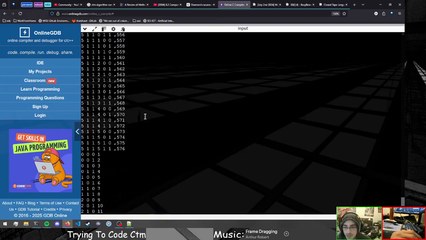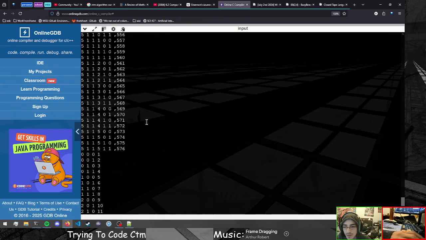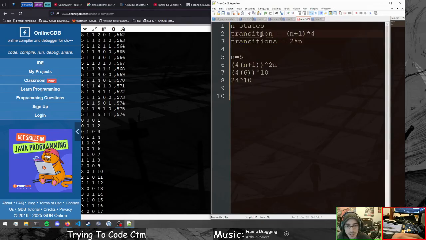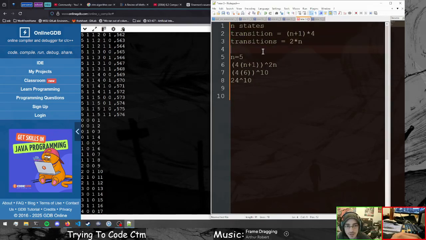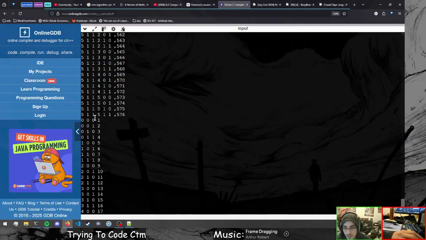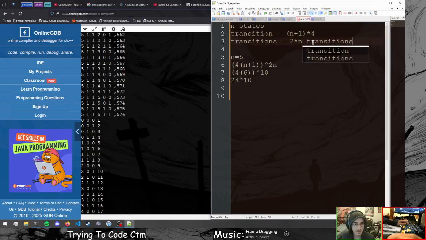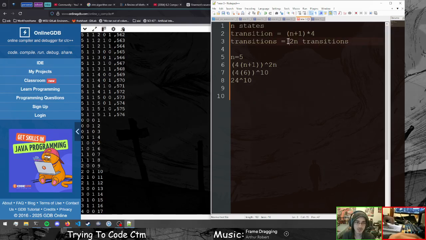And I made a second algorithm that would enumerate all the transitions, not just one individually, but all of them. Look at this, there's 10 transitions. There's 2n transitions.